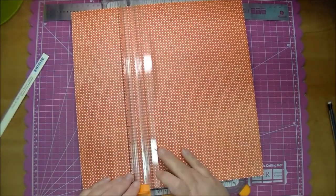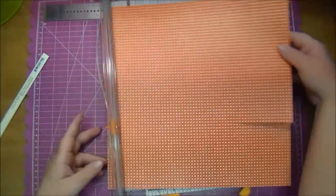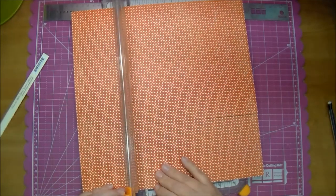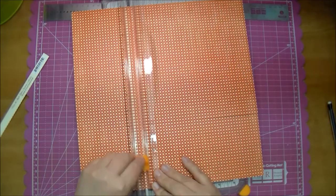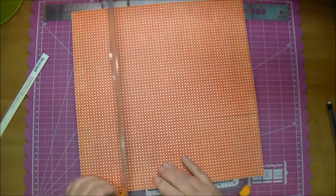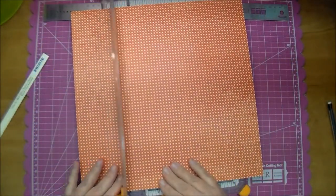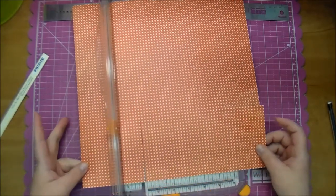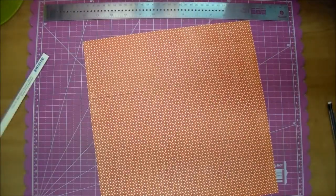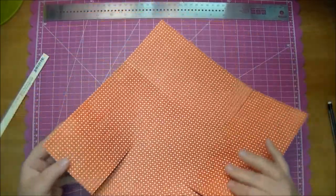Now I want to cut each of these right in between those score marks up to the next score mark, which is 4 inches. Then I'm going to turn it once, skip one of the score marks, and cut the other side using my ruler as a guide up to the 4 inches. I don't want to go over that score line. Then I'm going to turn it once again and do the same thing, cutting right along that score line, and then one more time. And as you'll see, we've cut every other one up to the score line.